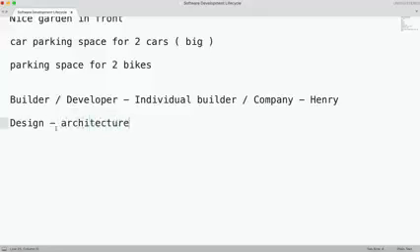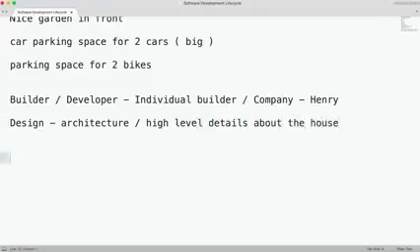The design would be the architecture, or the high level details about the house, which means they will give a diagram in such a way that the entrance will come here, the sit out will come here, the hall will come here, like that. A bigger picture they will give.